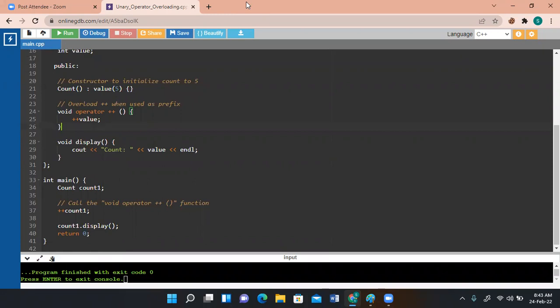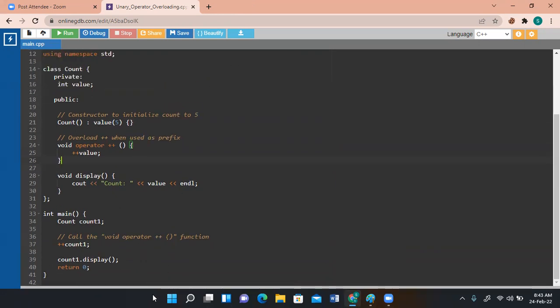They may ask you the question: what is the difference between an operator function and a normal function? Then you have to explain. There is a syntactical difference. In an operator function, we use the operator keyword after the return type, and the name of the operator function is always the symbol for which we are writing that operator function. Keep this example as a standard example and explain the stuff.